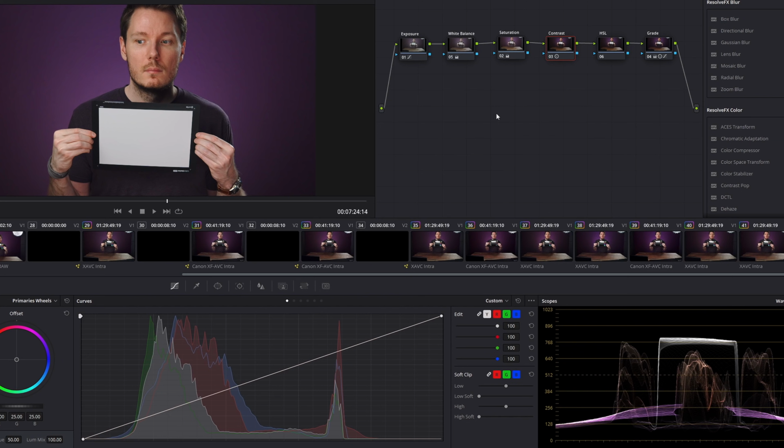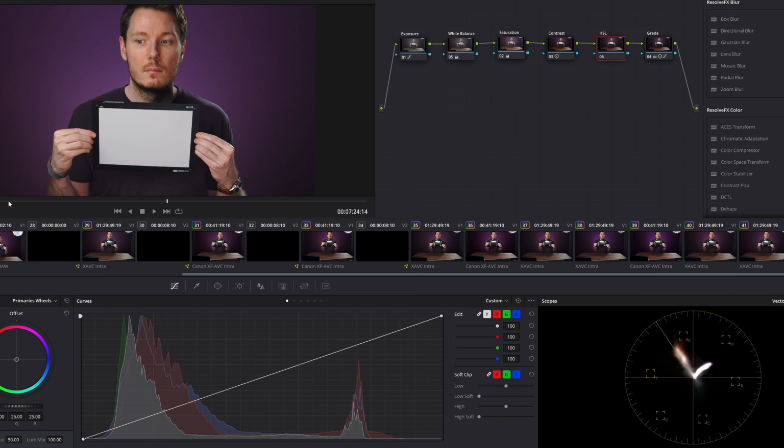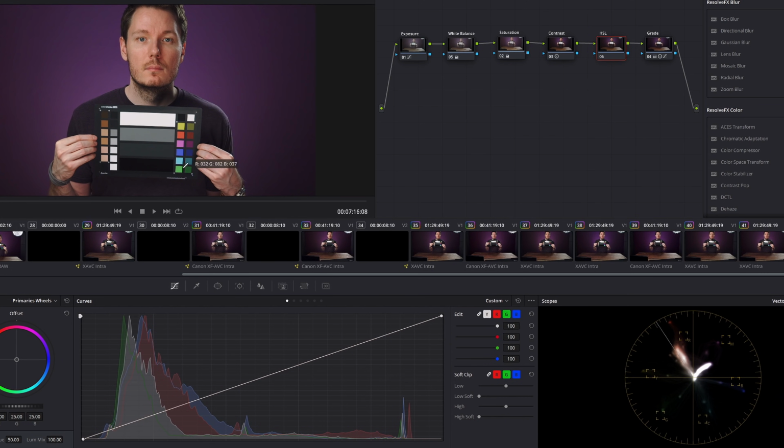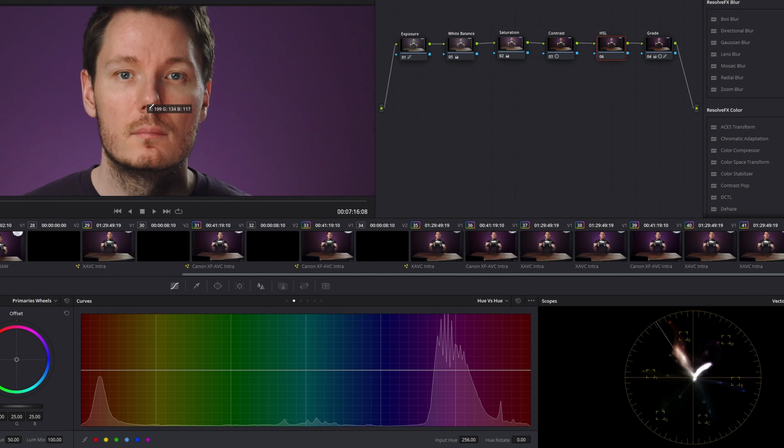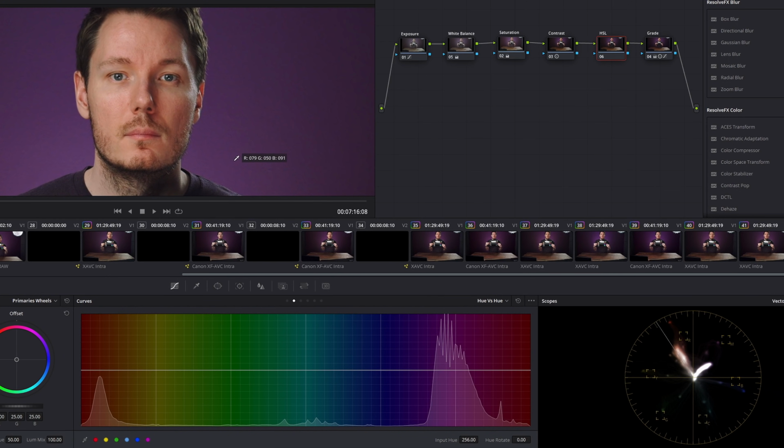Now we're going to do that color correcting aspect. And we have plenty of saturation to work with. So we're going to switch to the Vectorscope. And I'm going to scrub back to the beginning so I can see all my colors on the color chart. But even without using the color checker, if we just look at my skin here, I would say that looking at it, I look a little bit orange and a little bit oversaturated in my face.